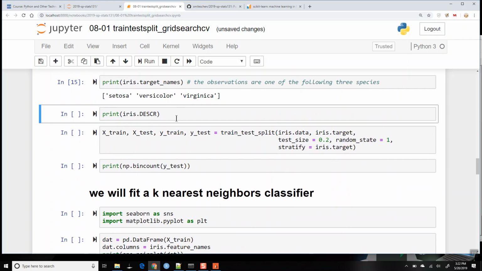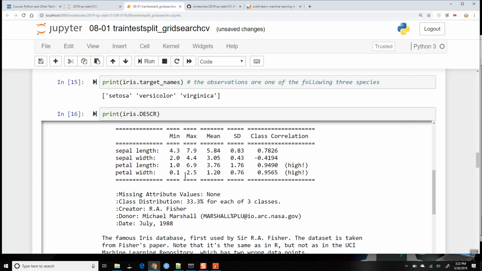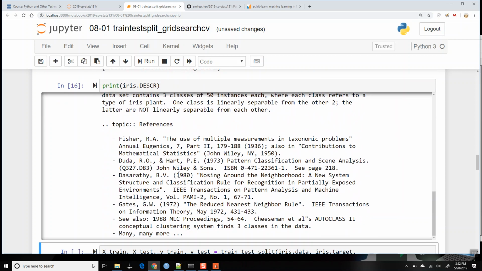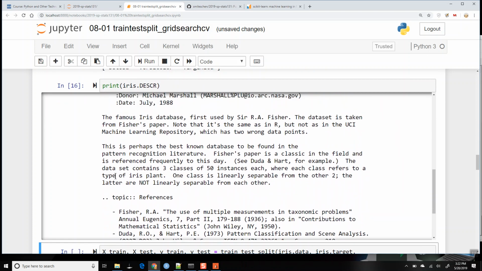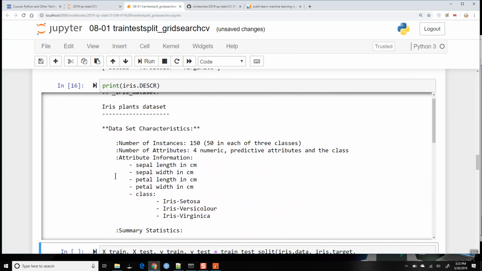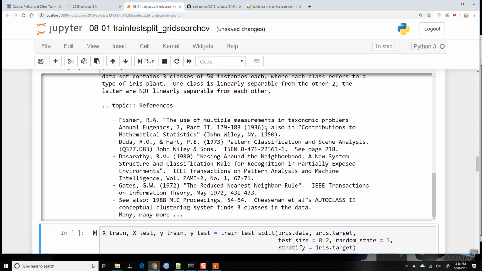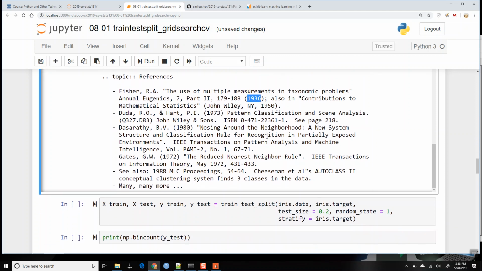Then there's DESCR, which is a big text file that lists everything and gives us the history of the Fisher iris data set, which came originally from 1936, the use of multiple measurements in taxonomic problems.